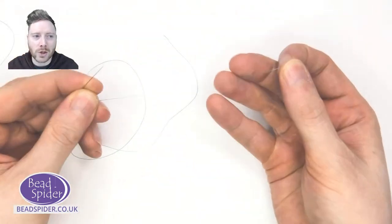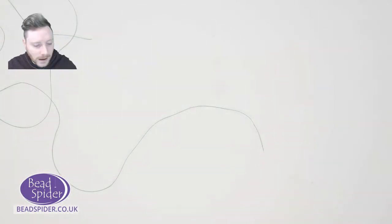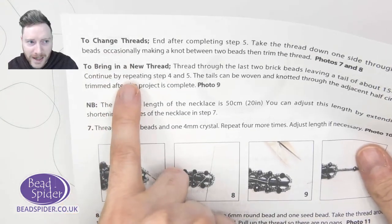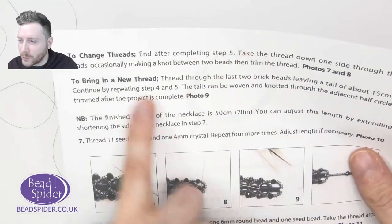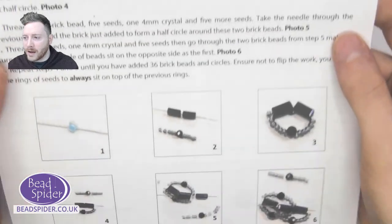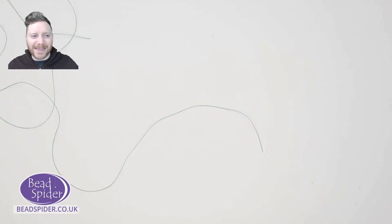You can always change your thread quite easily. And the instructions that we give you do include the information about how to change your threads, how to bring in a new thread. Some like useful information is in there as well, but you've got full photographs and everything for the whole process. It's all covered in the instructions here. That's if you get our little kit, which I'll show you that at the end.